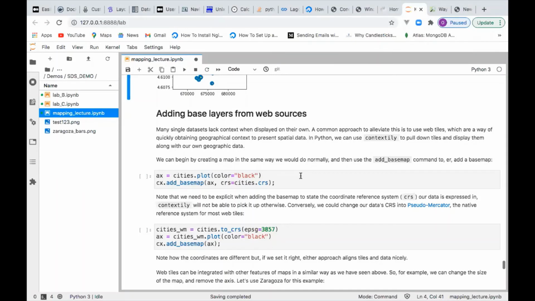A common approach is to use web tiles, which are a way of quickly obtaining geographic context to present spatial data. In Python, we can use a library called contextily to pull down tiles and display them along with our own geographic data.